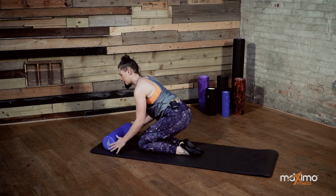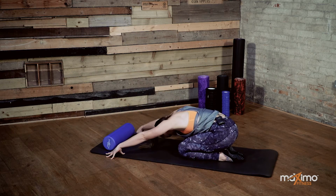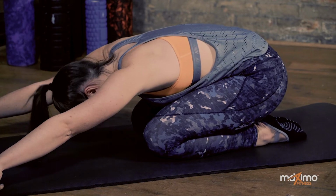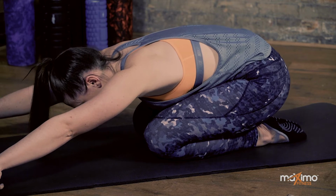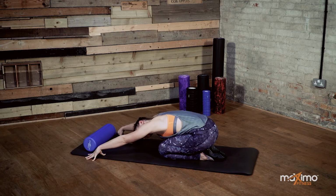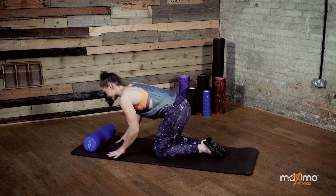Maybe take it back into a child's pose just to release. Notice how the hip flexors are feeling, the shins. So again, just coming through this child's pose, feel that release into the tops of the quads. Feel that release into the hip flexors. And just feel that release there into the tops of the feet and the shins. Lovely, then slowly coming back up.